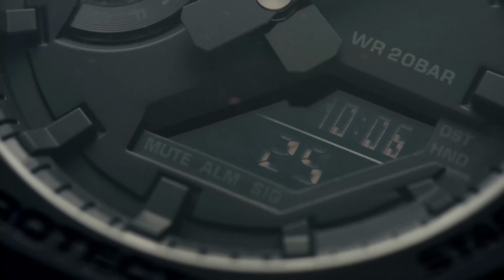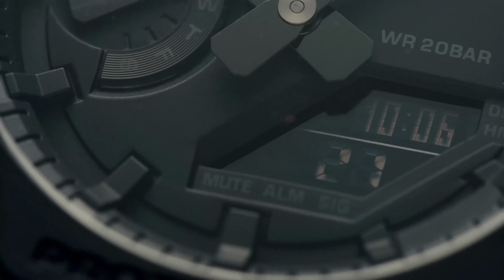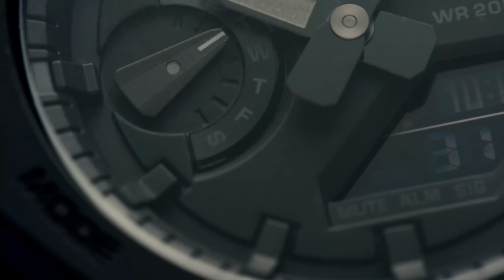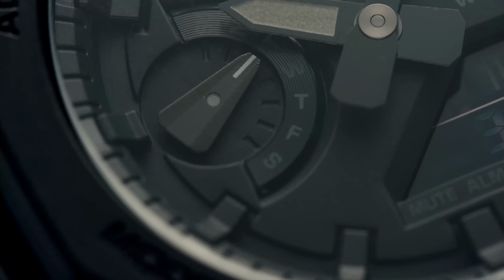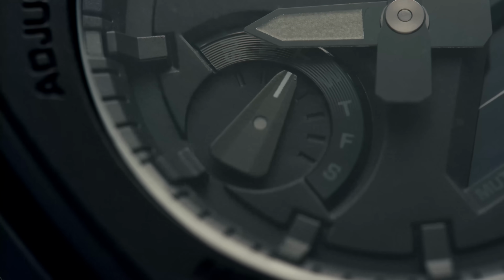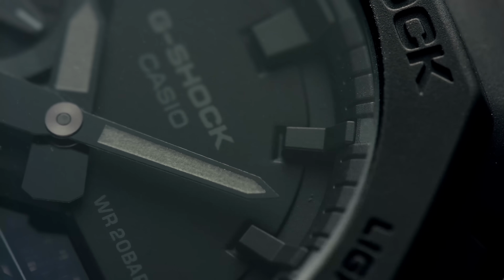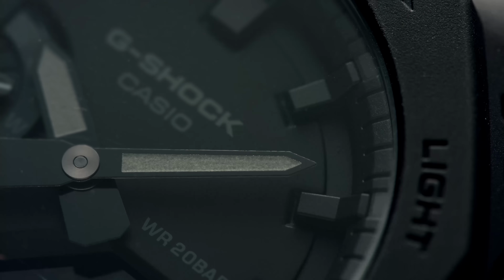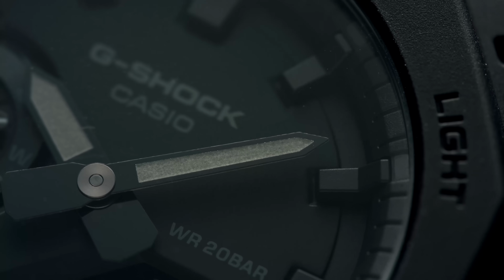Before the days of mobile phones and the internet, this meager technology was a portal into the imagination, a device as space-age and exciting as it could get for a young boy. The chase for satisfaction in watch collecting today might be a different one, but it doesn't get more raw and more real than with a Casio.